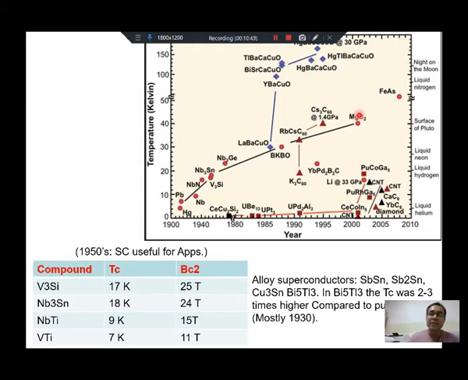Similarly, there are other systems which do not always follow BCS type, but the example which I told you about, hydrogen sulfide, which superconducts at very high temperatures after you apply very high pressure on these systems, is superconducting at such high temperatures, and the amazing thing about them is that the superconductivity follows BCS type behavior. Okay, the behavior of these high temperature superconductors can actually be explained by BCS theory.